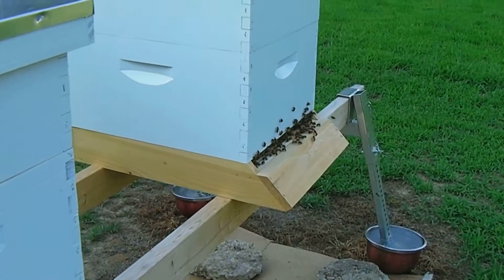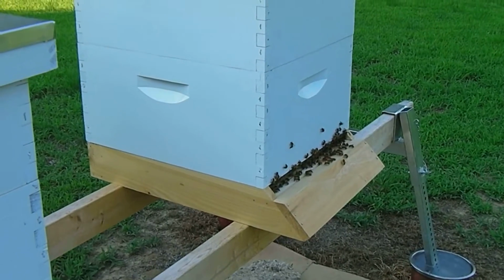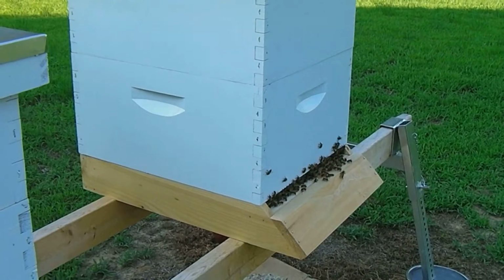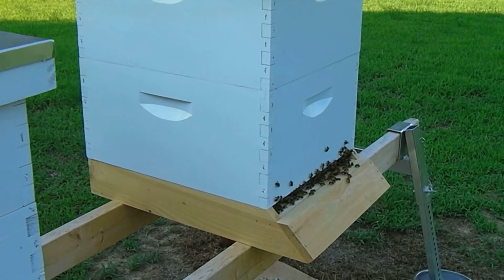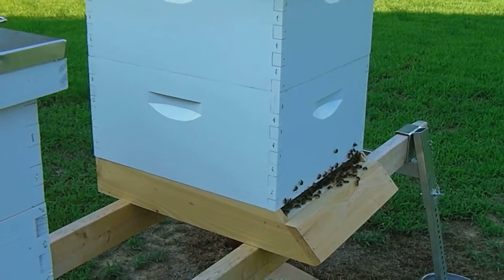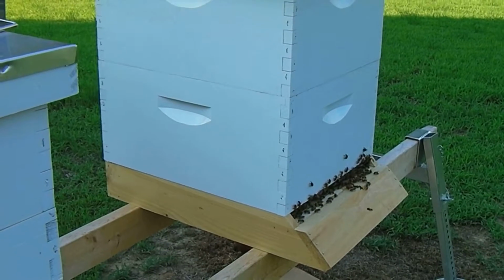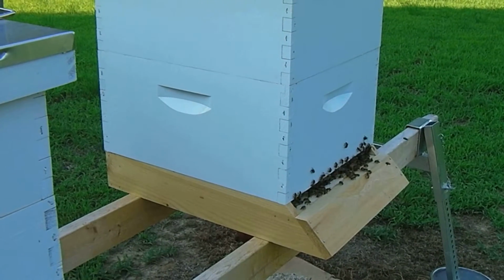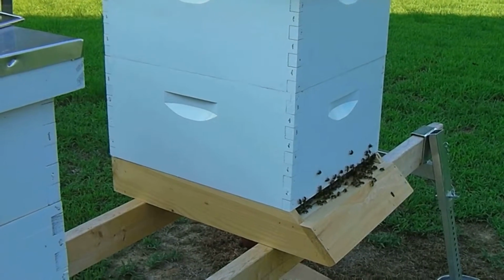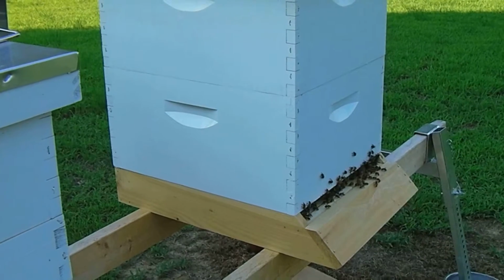Alright, time for another edition of What's in That Hive. I took the entrance reducer off of the larger one earlier today because they were getting a little congested, and now that I can see that they have the numbers to protect the larger entrance, I figured it was time to go ahead and do that. Helps them cool it off, makes it quicker and easier for the bees coming back with nectar and pollen to get in and out. So it just seemed to make sense.